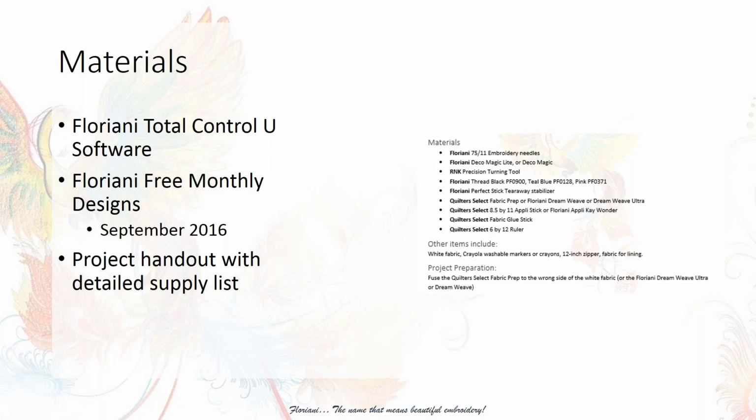You need your needles, Deco Magic, the R&K Precision Turning Tool, your threads, and I've been very specific with thread colors this time because we're going to digitize a piece of notebook paper, and so you'll need your black thread, you need teal blue, or you can substitute it with a different one, but the color that I used is 128, and then the pink, which is 371. You need Floriani Perfect Stick tearaway stabilizer.